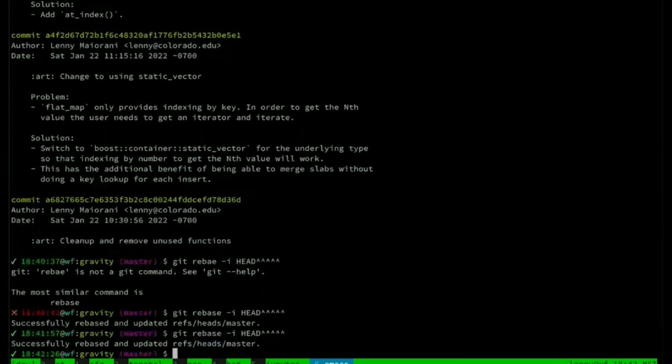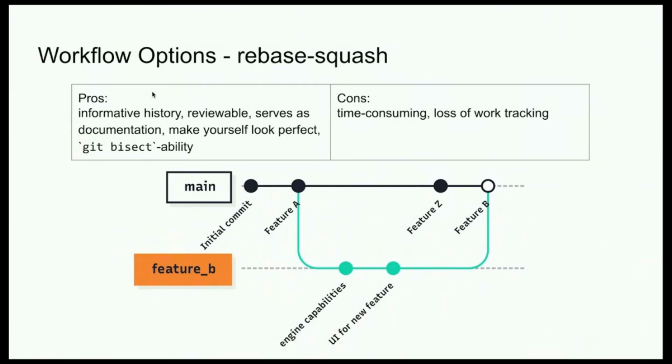In doing this, we can create commits that have an informative history. You can see that I collapsed that big group of commits that had terrible commit messages into two things that are now kind of sensible and maybe belong in two separate commits, that are logically separate things to do in the repository. They're both part of feature B that's going in, but we don't want them in the same commit, perhaps.